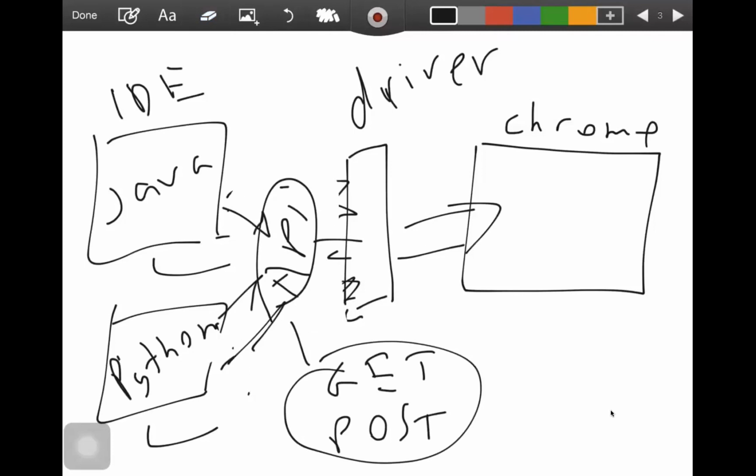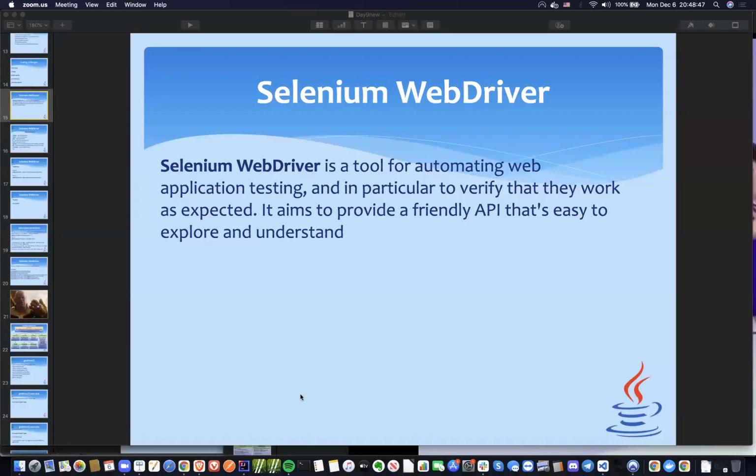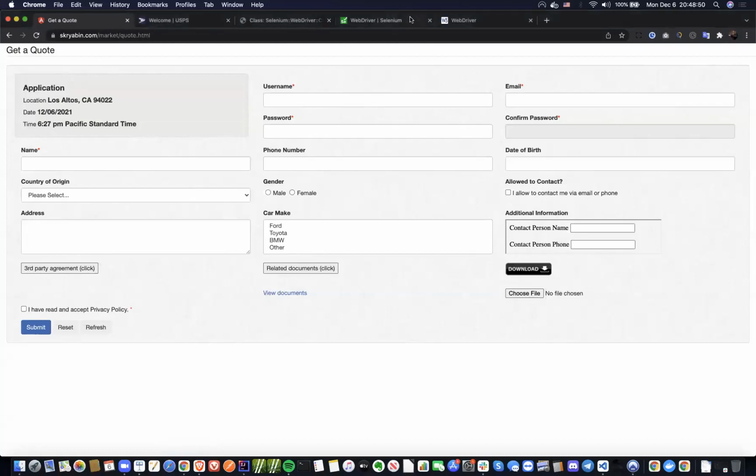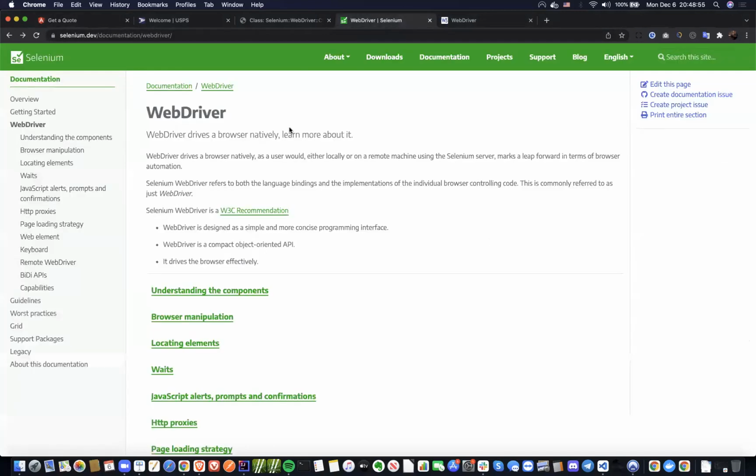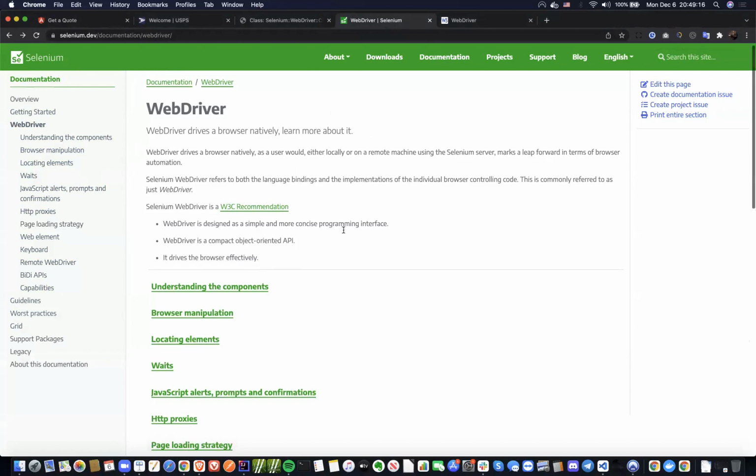We don't need to go that deep into this, to be honest, but the reason I'm showing this is because it's interesting. Two things I want to show you. Number one, there's a really nice site about WebDriver that I'll share a link to, and you just need to take a look. It's been updated recently. It used to be Selenium HQ. Right now, it's selenium.dev. It's a refreshed site. Very nice. I recommend going over it as a reference.